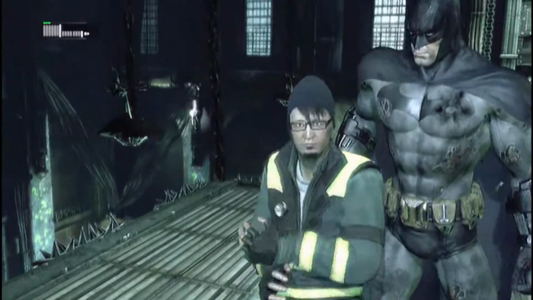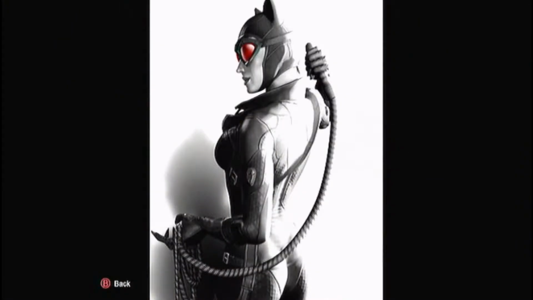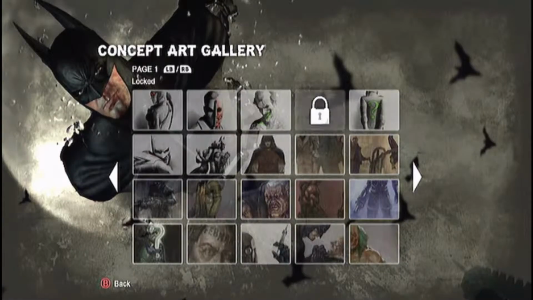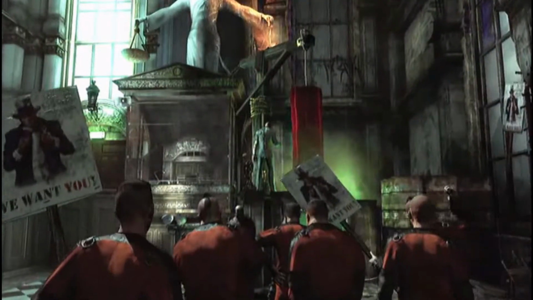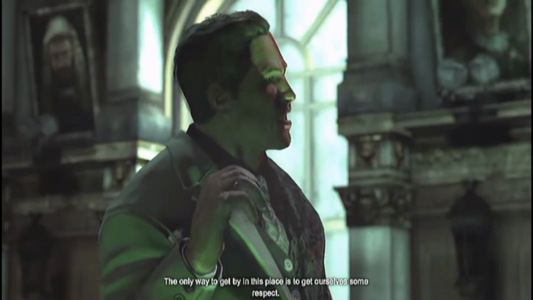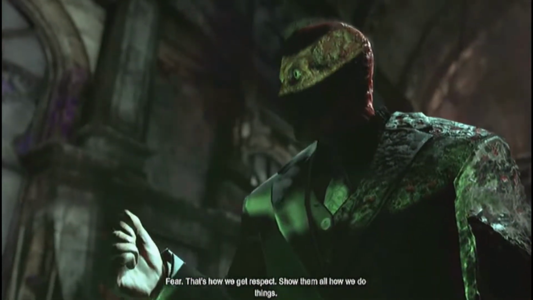Completing Riddler challenges also gives you access to a bunch of goodies, such as amazing concept art and patient interview tapes. They really flesh out the personalities of these inmates through the interview tapes, and it also increases our understanding of how they fit into the story and their relationship towards Hugo Strange.